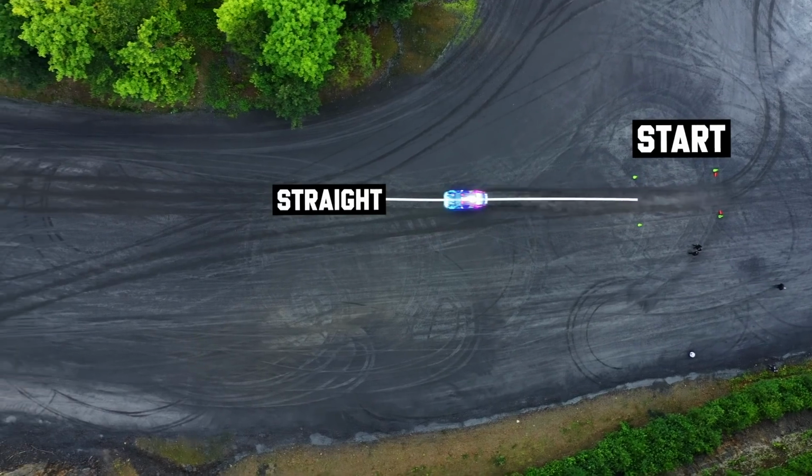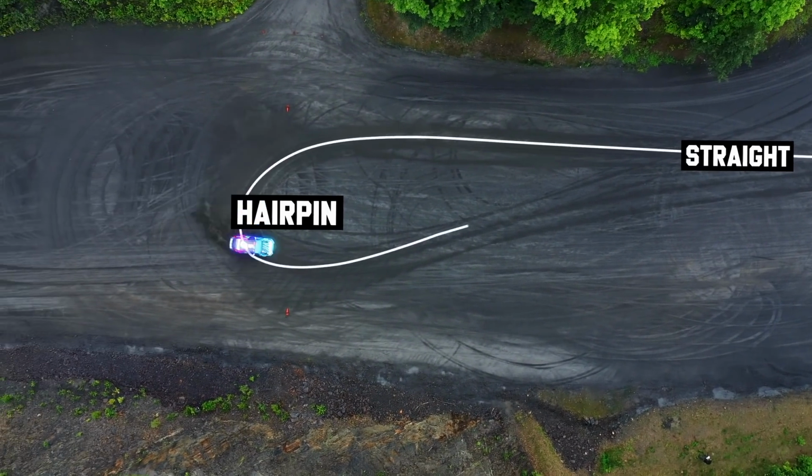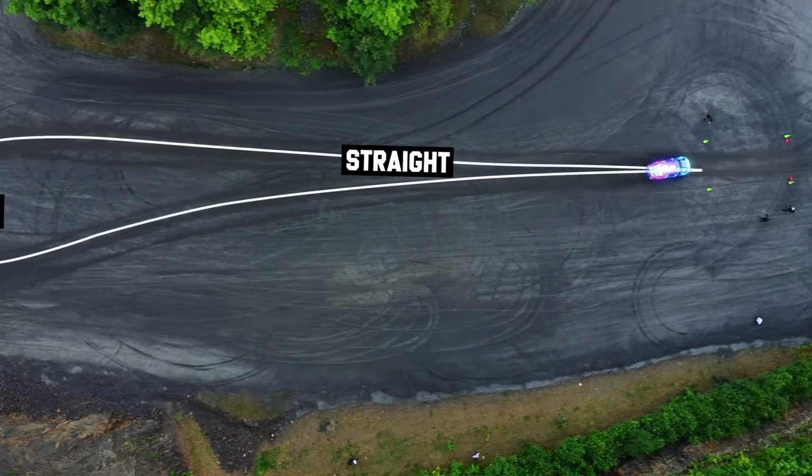All right, so first up, we're gonna pull the Subaru out, see what it does. Here's the way it's going down. We've got a start from a dead stop, straight away, into a hairpin turn, straight back, into a stop box. Nice and simple. Let's see what she do.